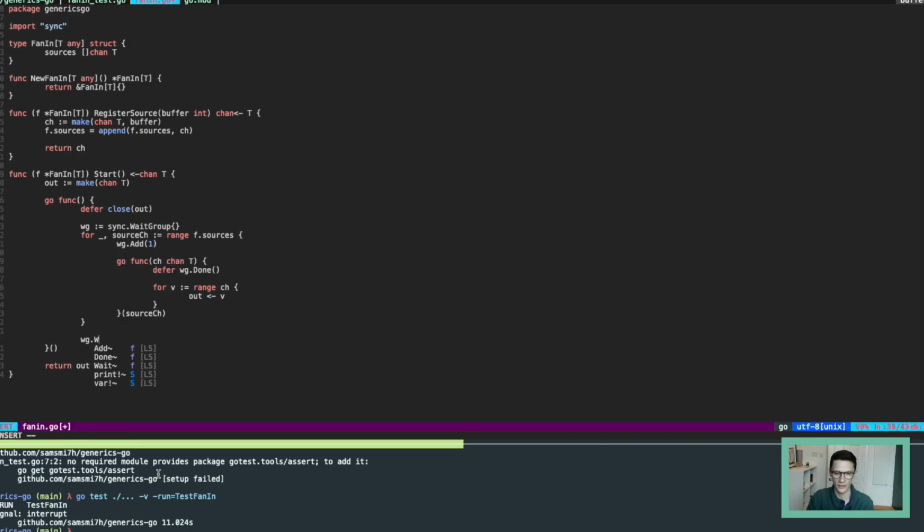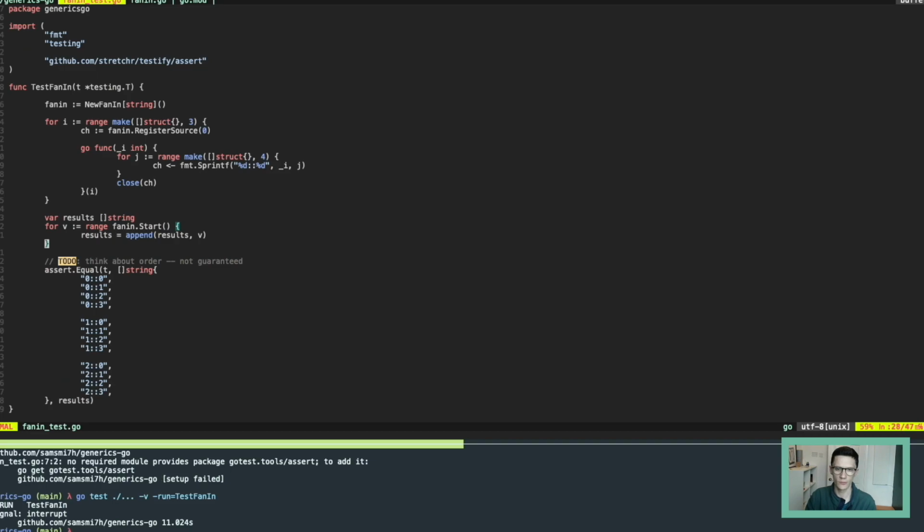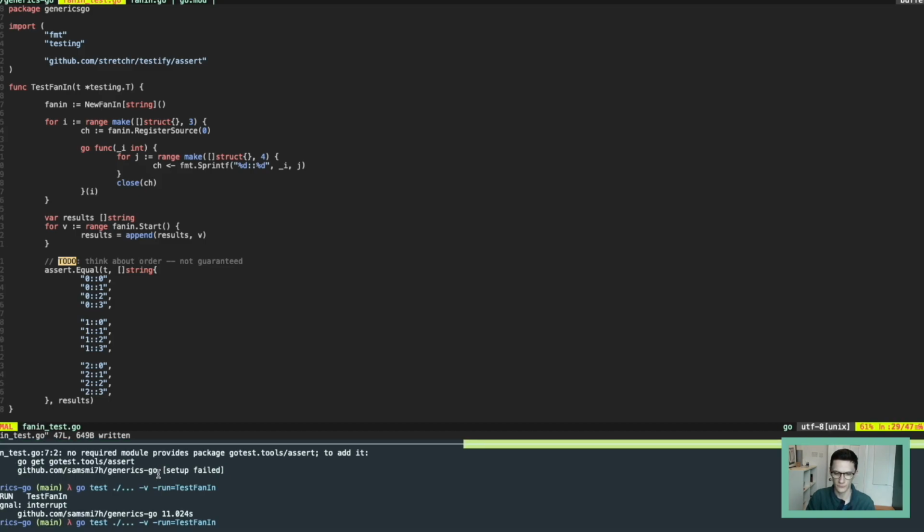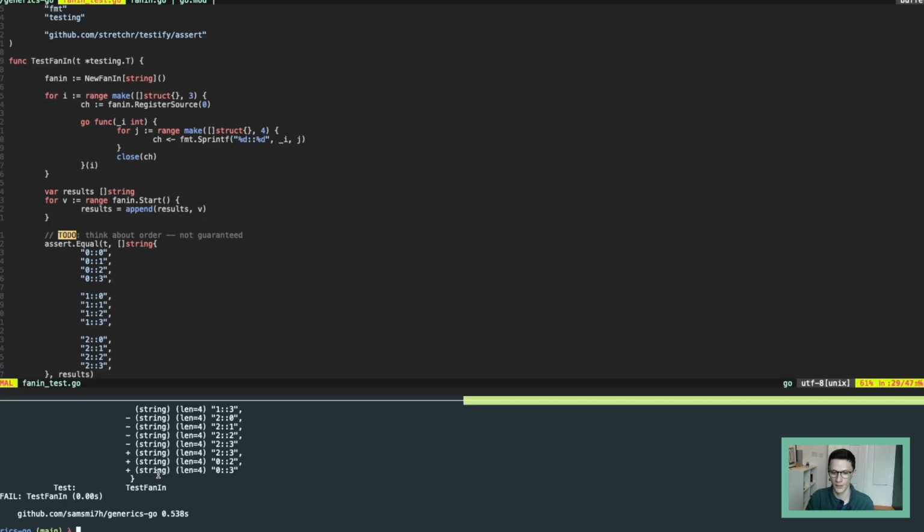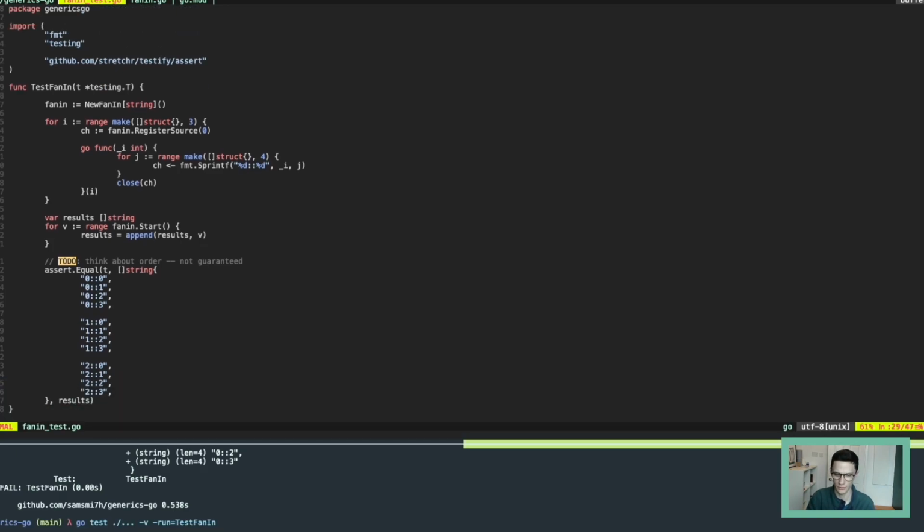Then down here, we wait, and we want to wait until all sources have been consumed. And then this will close this goroutine and close the channel. And then what that should mean is this should no longer be blocked, because once this fan in output is closed, we should get to this point and start asserting. Let's have another go. And there we go. So actually we've got output there, which is quite good.